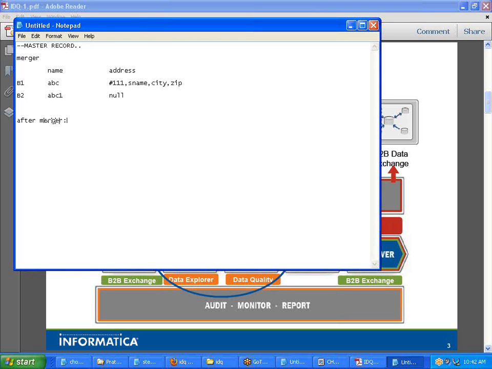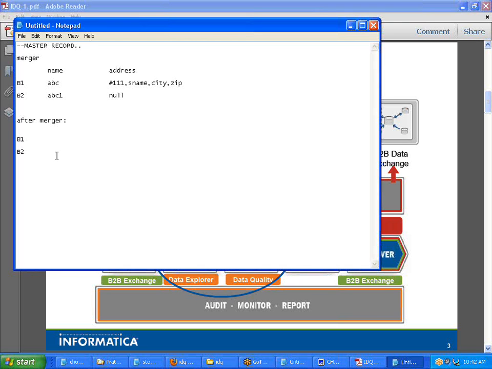Which means after the merger, let's say bank 1 has been acquired by bank 2 or vice versa, you will have two entries in the same bank.